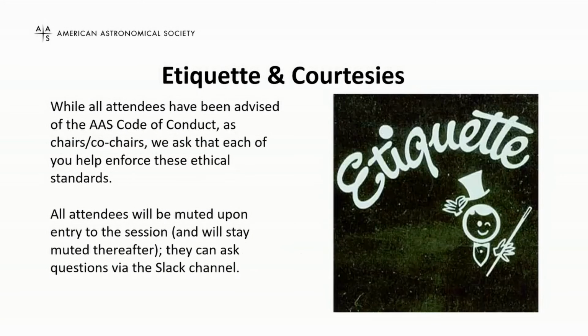Etiquette and professional courtesy is essential. As a condition of joining an AAS meeting, you have to agree to abide by the AAS Code of Conduct, and as chair of a session, it's your job to enforce these ethical standards if that is necessary. So all attendees will be muted, and they can ask questions in the Slack channel, and you need to monitor the channel for appropriate behavior and to take action if any of the postings are unprofessional.